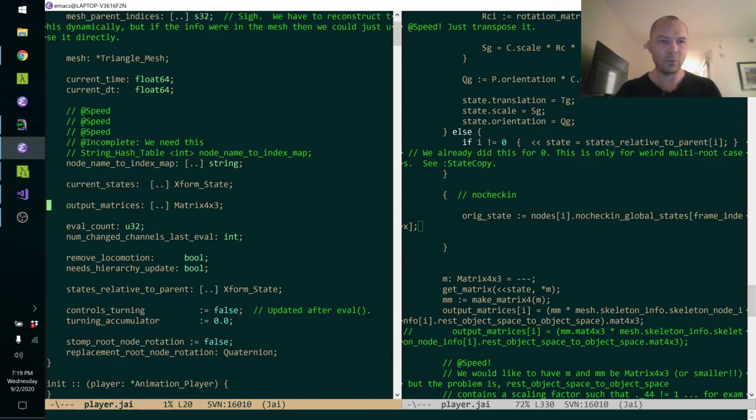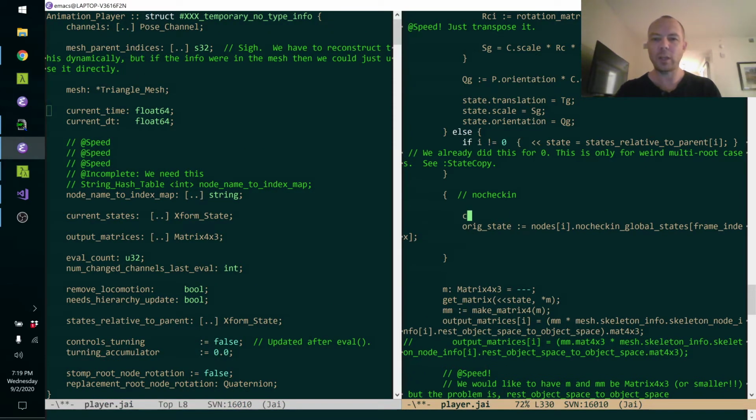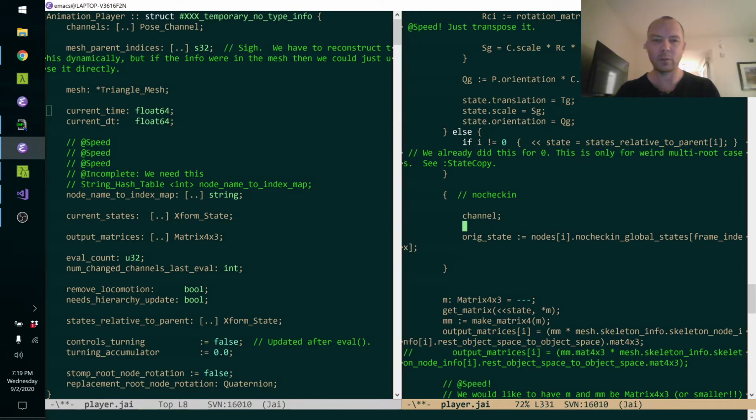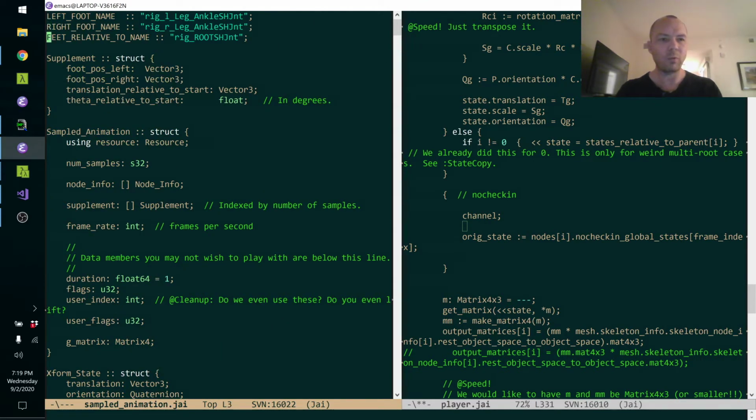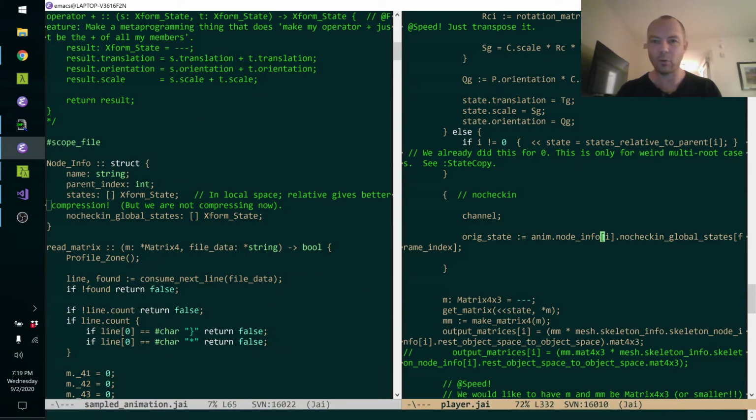The nodes, well, it's on the animation, right? So we need a channel, and then the channel will have one of these sampled animations, right? Okay, and that's going to be anim node info sub whatever, and then node info is this thing that has our node. Okay, great. So we need the anim, which will be easy.